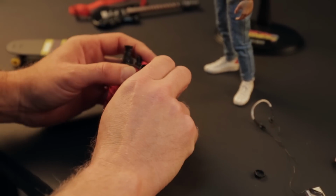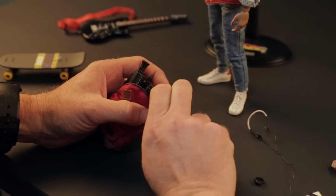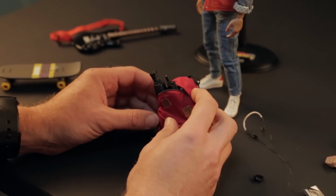Now, the backpack is full of padding. So when you're doing this, kind of try to zip it up in a way that the padding doesn't show. You want it to appear full, so I wouldn't take any of it out. Just make it look like there wasn't quite enough room to shove that thing down in there all the way.